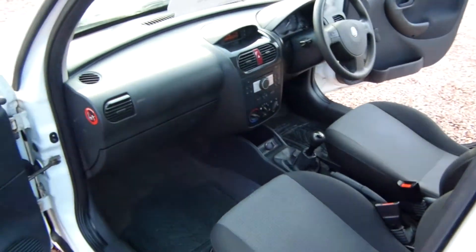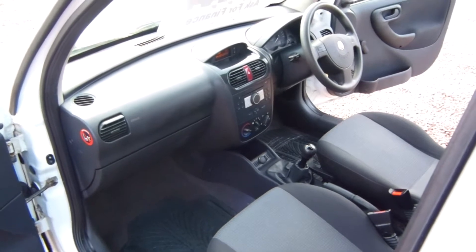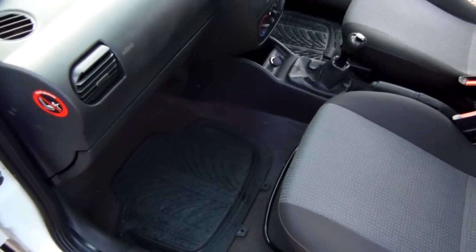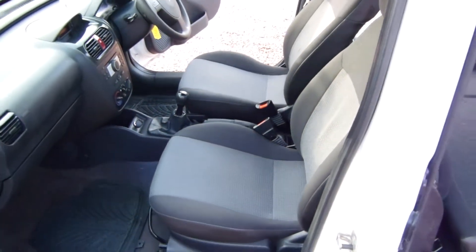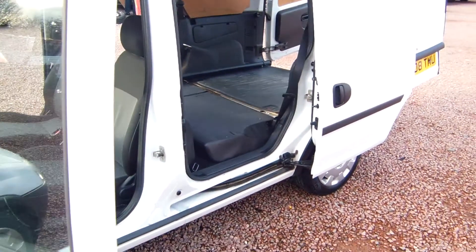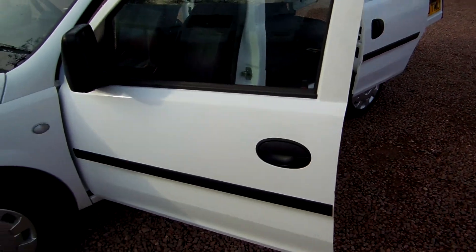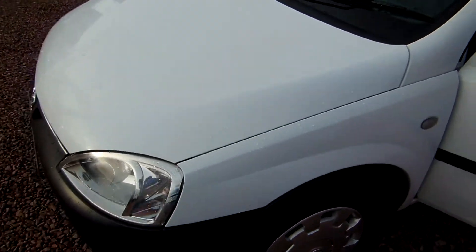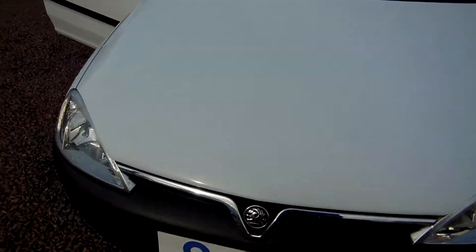Very much in private car condition to be honest — it's not an ex building site vehicle, not an ex construction site vehicle. No disrespect if that's what you do, that's not what I'm getting at. But what you tend to find is some vans, once they get to a certain state of uncleanliness, you just cannot bring them back to life again. We don't mind vehicles that have been used carefully and considerately, but the ones that have really been used and abused we just don't buy, at all costs.